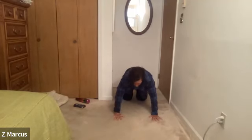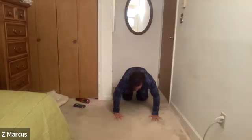So we'll bend the elbows out to the side. And you might close your eyes and just feel what that does across the upper back and shoulder blades to take the elbows wide. And then see how it feels if you take those bent elbows and point them toward your thighs.